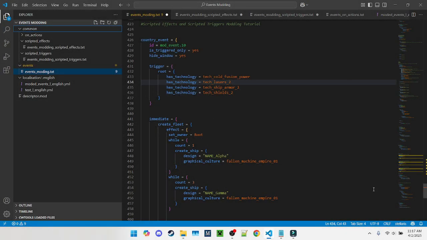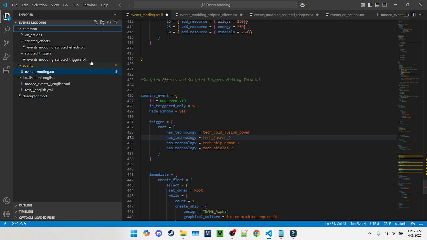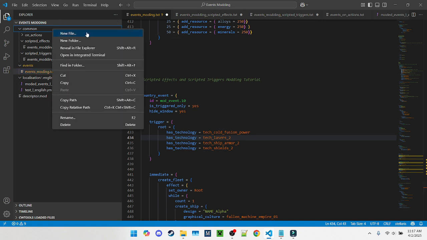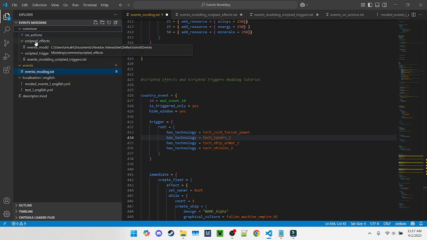So the first thing you'll need to do, if you haven't done it already, is create 2 new folders in the common folder. To do that in VS Code, you can just right-click and choose new folder. I already have them created, or if you're going through the file explorer, you can right-click in an open spot and create the folder there. You will need one called scripted_effects and one called scripted_triggers.